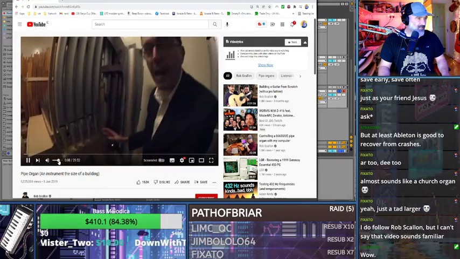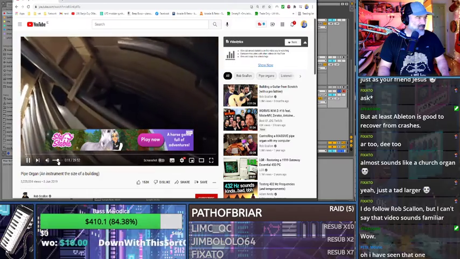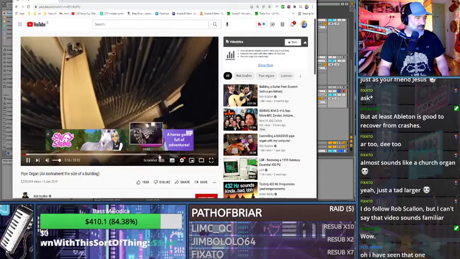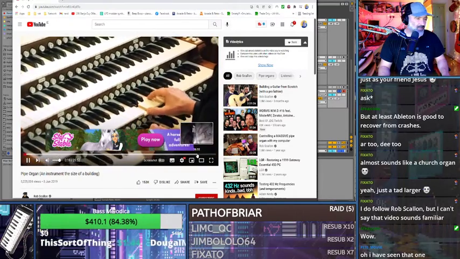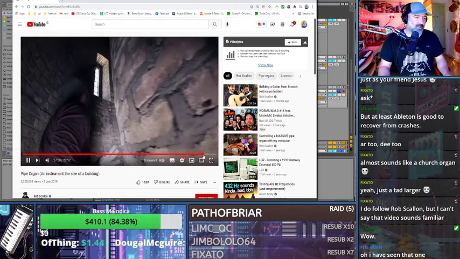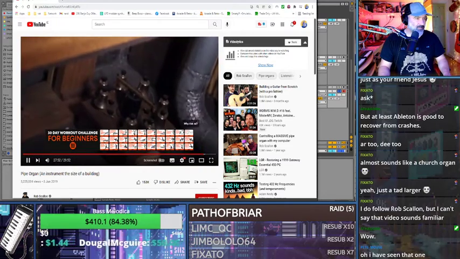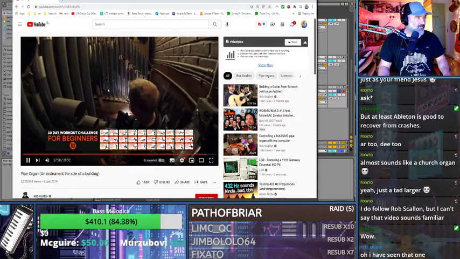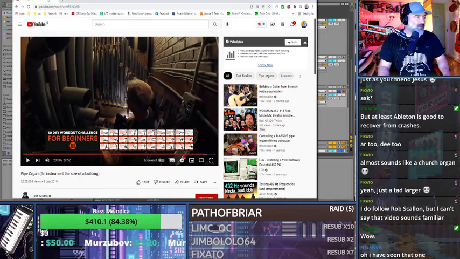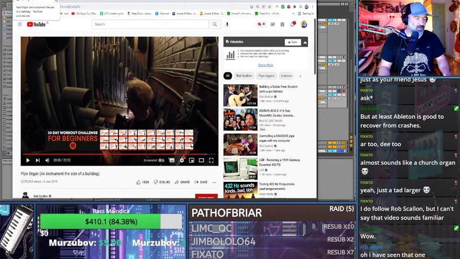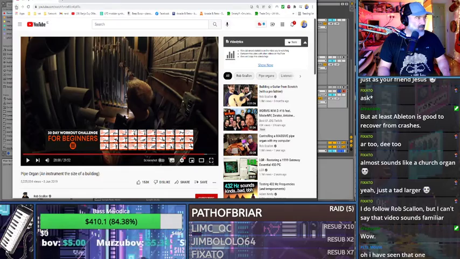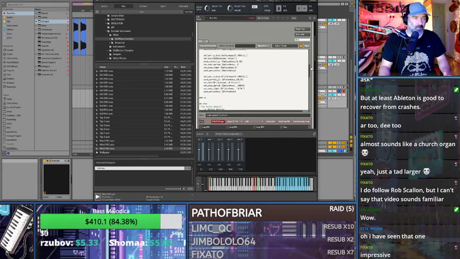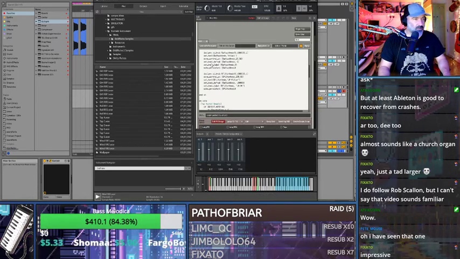It's like a giant tree house. Every single pipe is accessible with these ladders and walkways. Look at the size of these pipes. Tiny little pipes. And there's so many chambers. And they will turn and make a tinkling sound. There's a Zimbelstern in the front and one in the back. Anyway, yeah, go to his channel and watch it. Rob Scallon pipe organ. There's 2 videos on it. Really, genuinely interesting. I really like the videos he's been making on different instruments, I have to say.